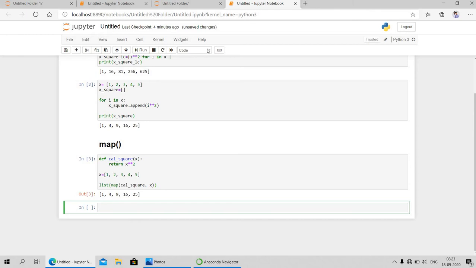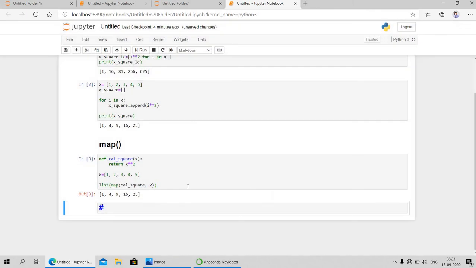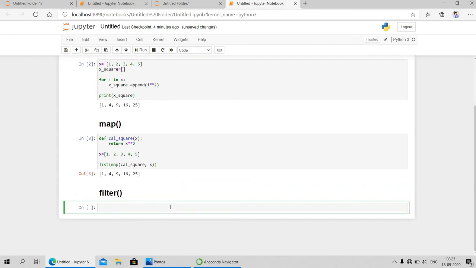Go to heading, filter function. Filter is used to filter a list and return the items that satisfy a condition. If you want only the positive items in a list, you can define the filter function and then apply the filter to the list.